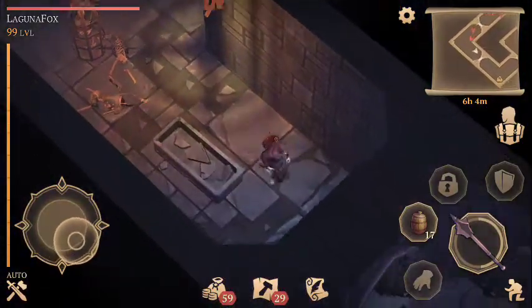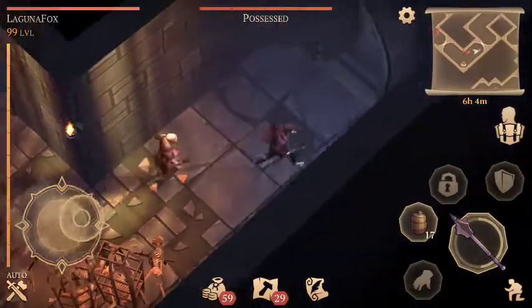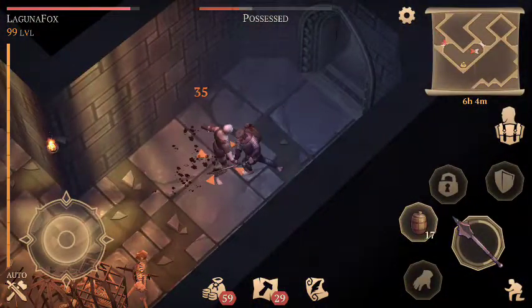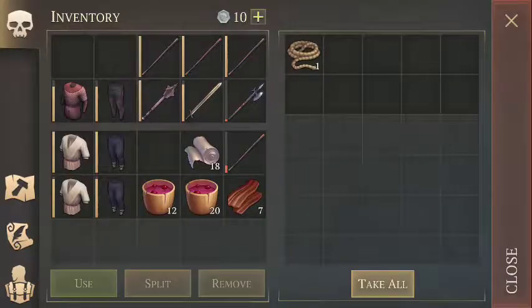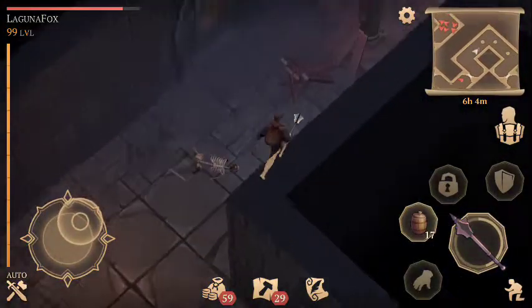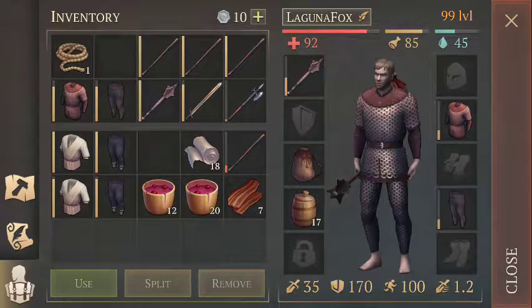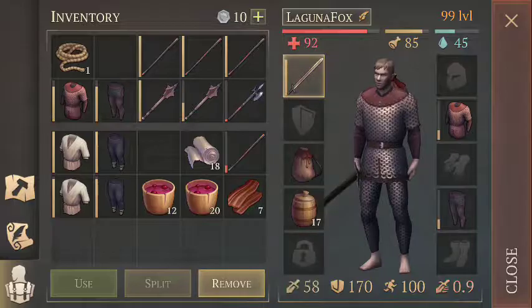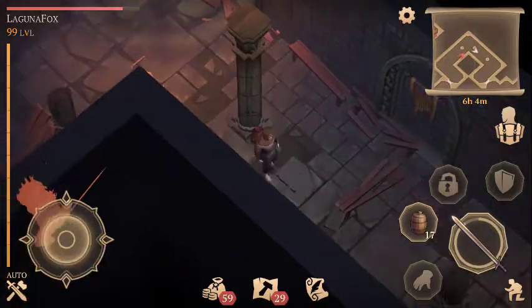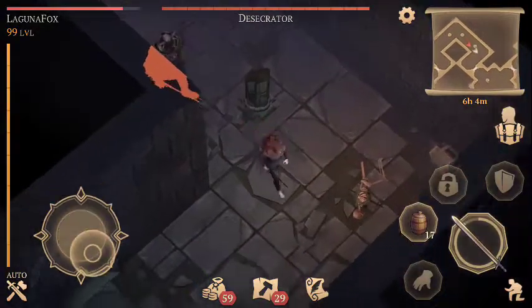Okay, so I managed to grab the Desecrator and the Possessed. We'll take out the Possessed and then we'll deal with the Desecrator. So people were wondering, is this really worth it? And I looked at the durable weapons and I'm like, okay, you know what? I need to test this. I need to test how good these durable weapons actually are. And I started testing it.